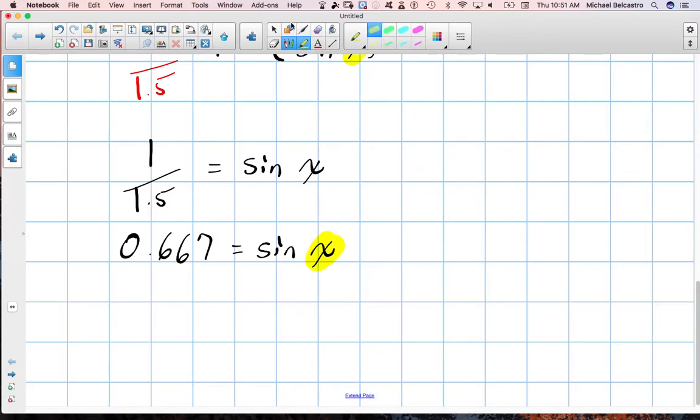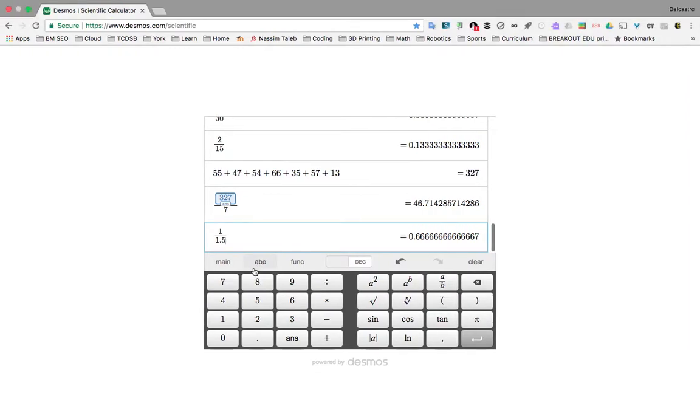But we need to isolate for just x. So to move sine to the other side, we do the reciprocal here. So if we take a look at it, when it goes to the other side, it becomes sine to the power of -1, or the inverse of sine, of 0.667. This is essentially how we isolate our angles. When you go to put that into the calculator, if you have sine like I do here, you probably have to put it into second function.